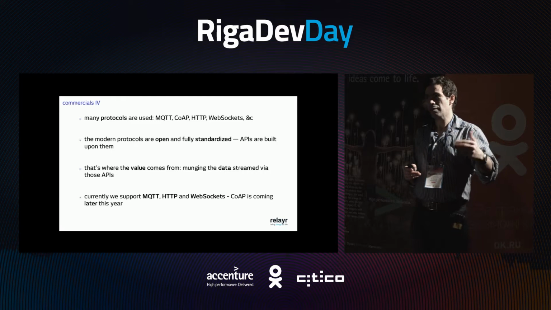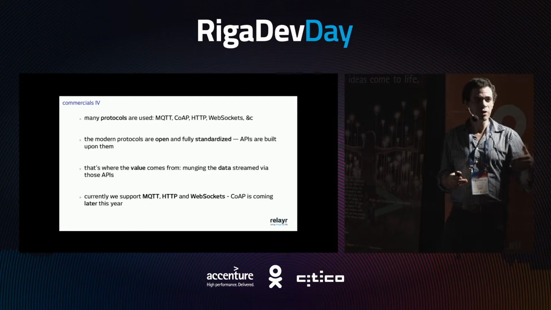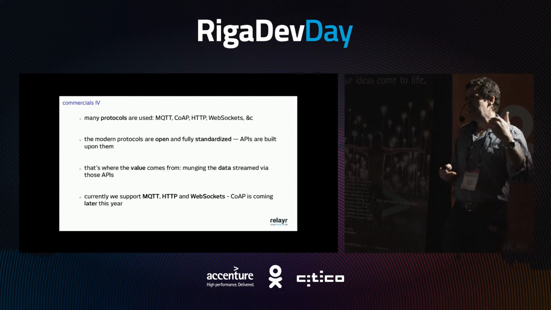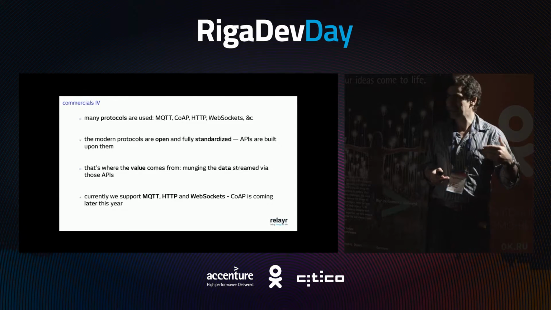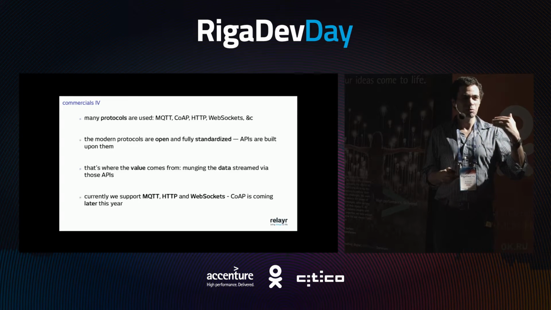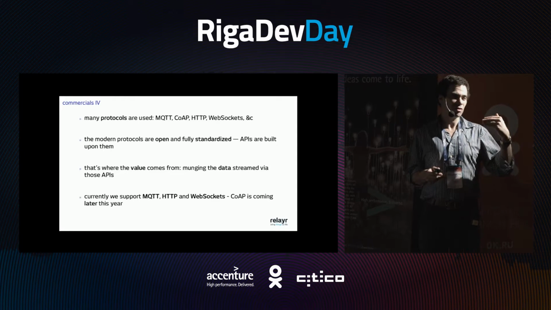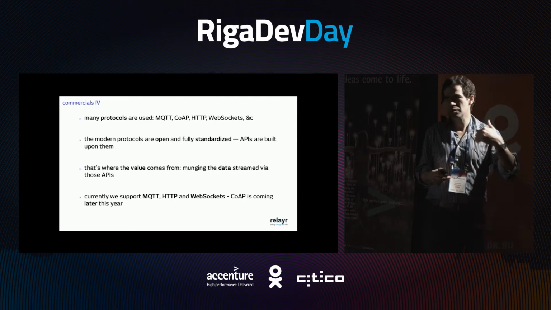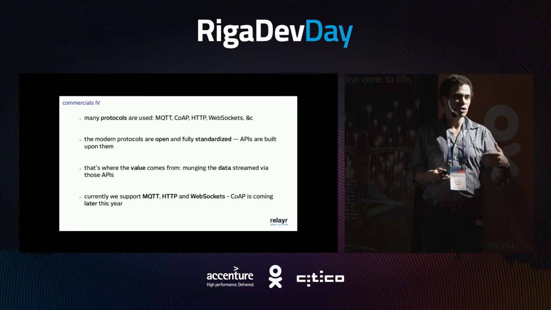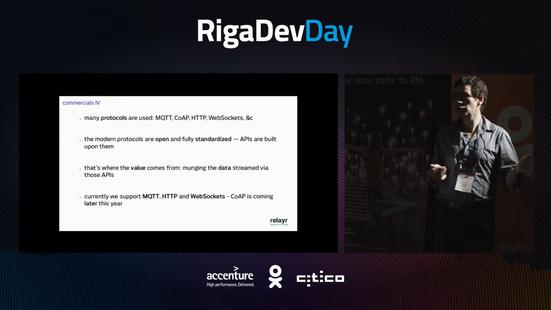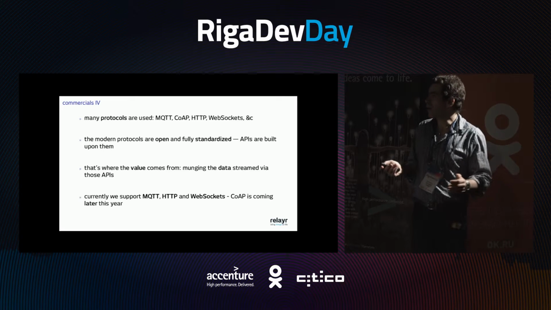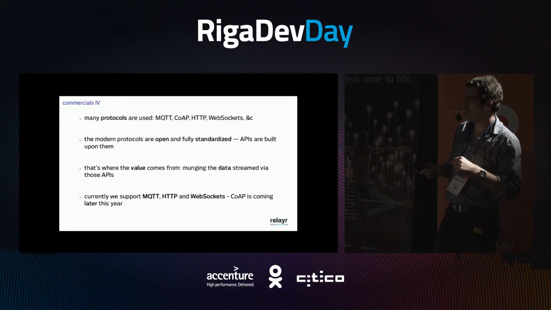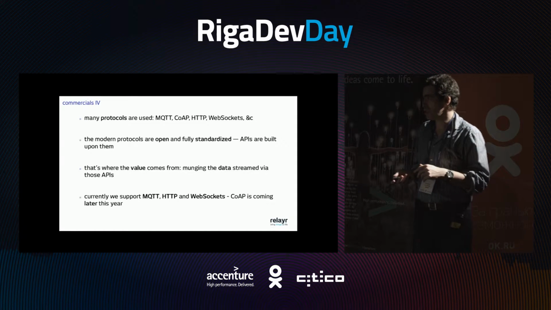They would know, for instance, if there are certain vibrations coming with a certain frequency, this means there was a failure mode for the water pump. And I don't know if they do this now, but if they don't, they probably should do it in the future. They would be able to tell you as a client that your dishwasher has a problem with the water pump, and replacing the water pump costs X, and buying a new machine costs X plus 2, and then it's up to you to decide. So, currently we support MQTT, HTTP, and WebSockets, and CoAP is coming later this year.